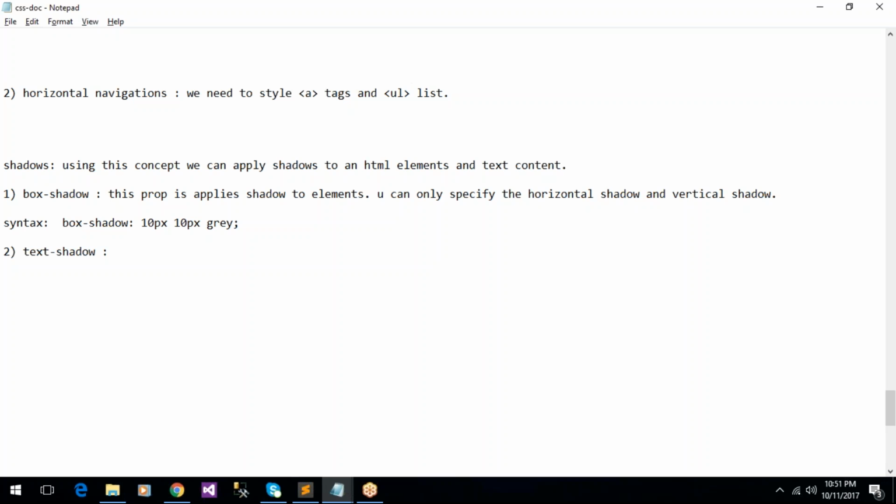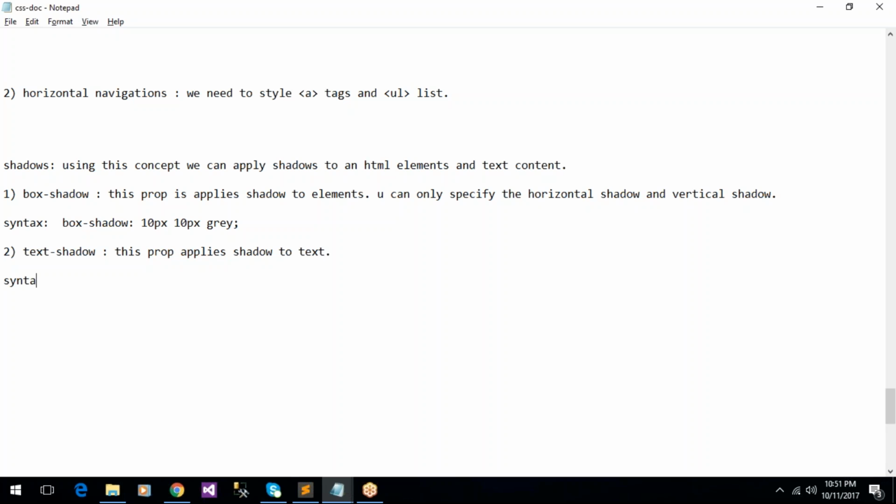For text shadow, this property applies text shadow applies shadow to text, and you can specify horizontal shadow and vertical shadows. Okay, for this also you can specify horizontal and vertical shadows.